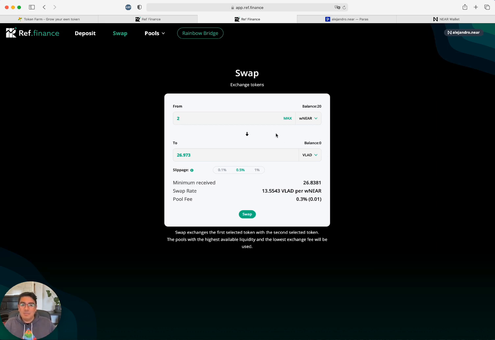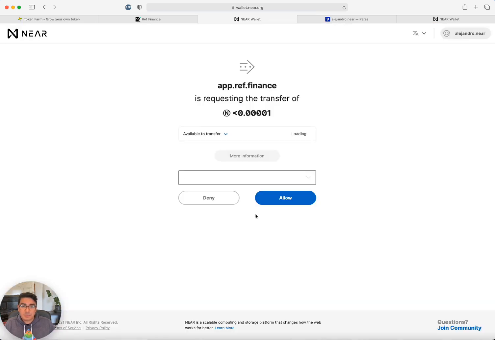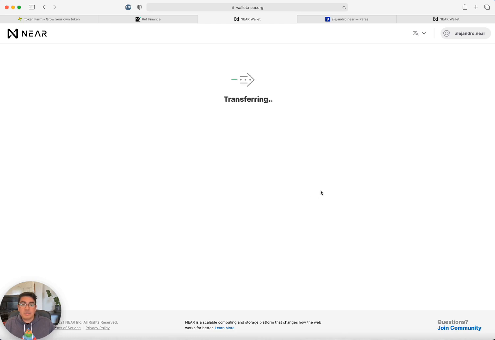So we're going to buy 2 NEAR worth of Vlad, which turns out to be 26.97 Vlad. We select our slippage, swap rate, yes to everything. We authorize the transaction.